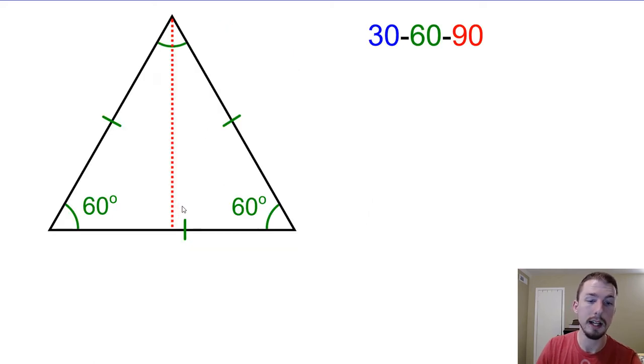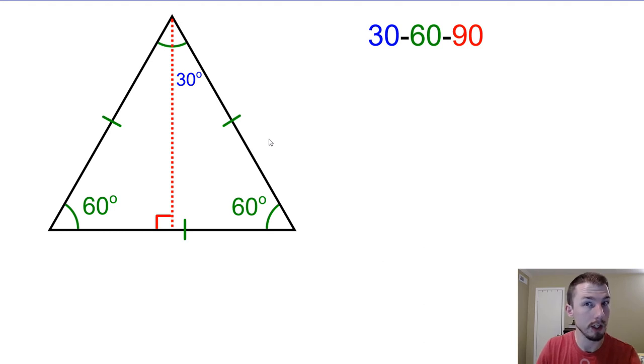So if I cut it in half, then it's going to bisect this angle, cutting it in half, which is now going to be 30 degrees. So we have our 30, our 60, and then, surprise, surprise, our 90 degrees comes from our perpendicular diagonal, which is also an angle bisector. All right, so we basically have 30, 60, 90 here. It's going to be half of an equilateral triangle. Then the only question is, what are the lengths of the sides? So what do we know about the sides of an equilateral triangle?